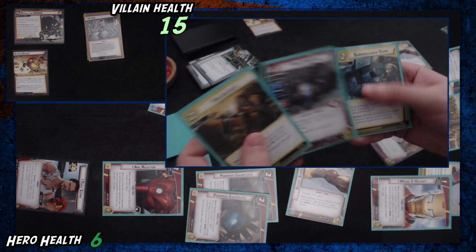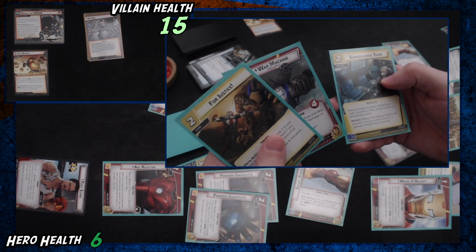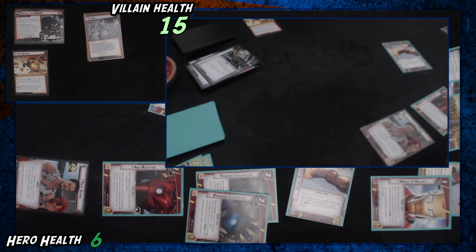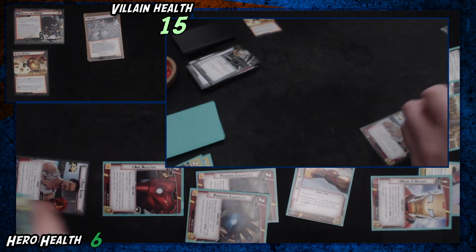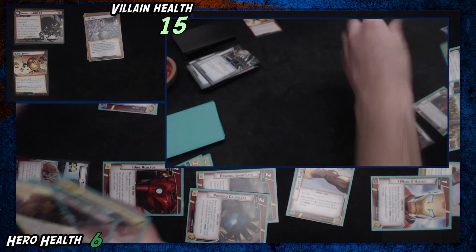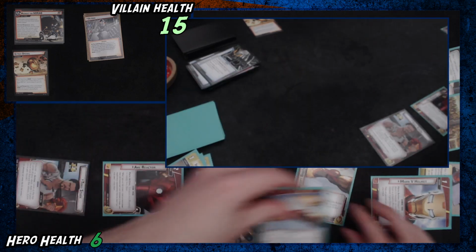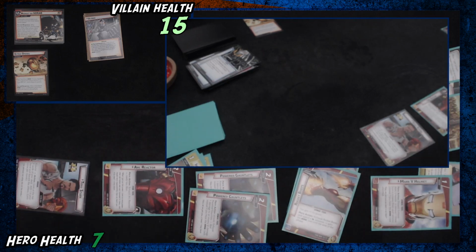War Machine looks pretty sweet here. I think we will go War Machine. I think having him in play would be pretty awesome. So we got Rocket Boots. We're just going to play by getting rid of this Interrogation Room that actually doesn't do much right now. So we get plus one hit point. Okay.